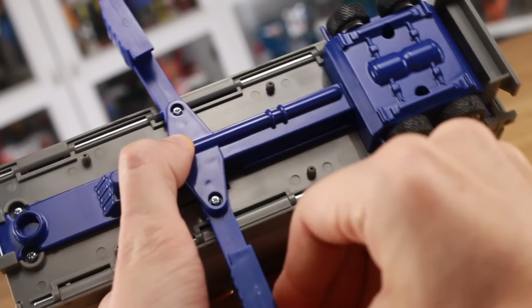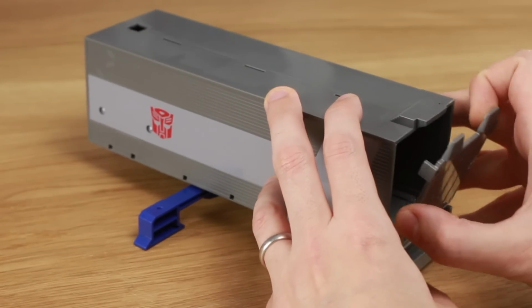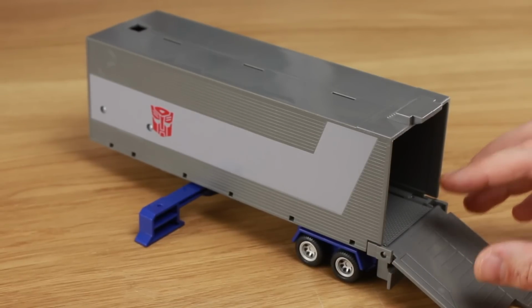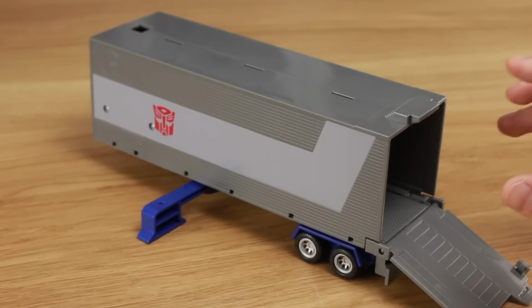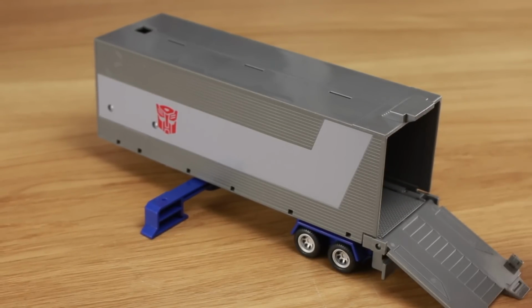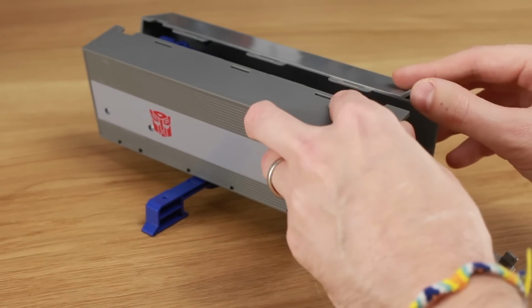You can fold these bits out at the side, and that just allows us to stand the trailer like so, and then you can flip the back door down. I mean, the action on that actually is really interesting because it's got this kind of smoothness to the way it all fits together and glides. It feels very different to the vintage version, which often I found with the trailer door required quite a bit of force, even on reissues and things like that. And I think, yeah, that is amazing.